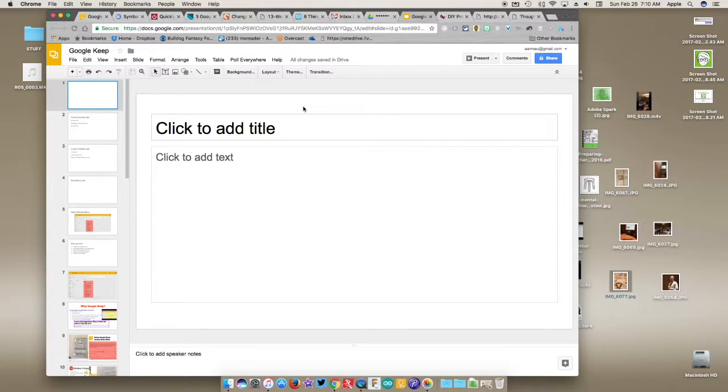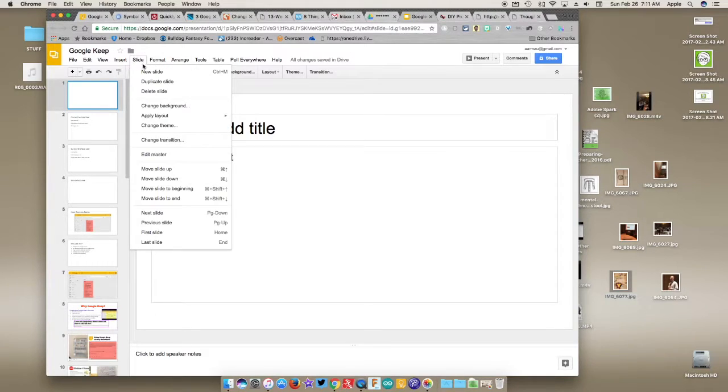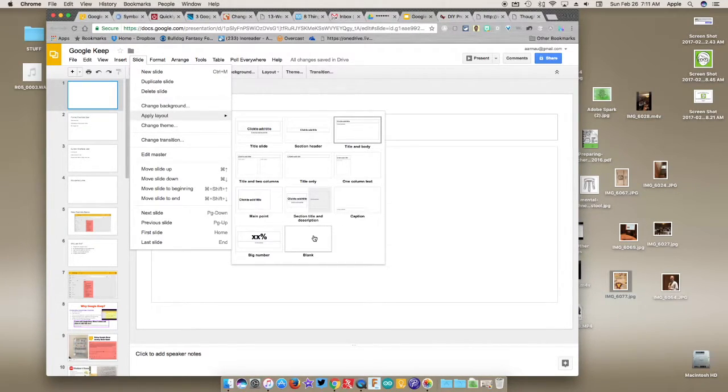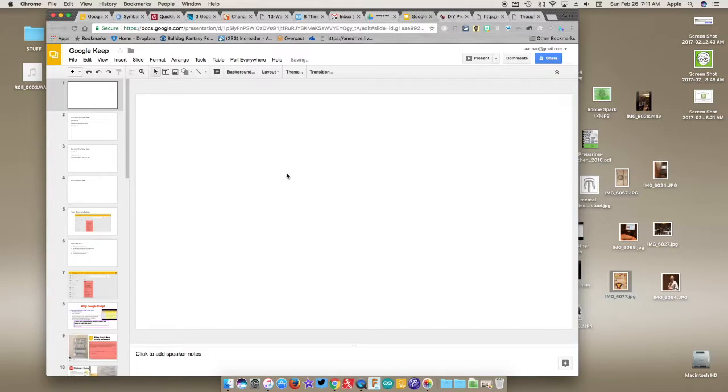This one is super short, sweet, and easy. So check this out. I'm gonna go ahead and just change this layout here real quick. One of the new things that's in Google Slides that you may or may not be aware of is that you can now do gradient backgrounds.